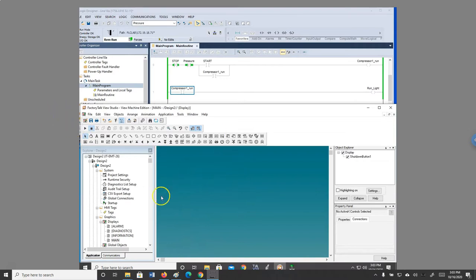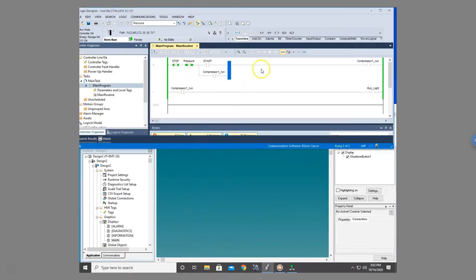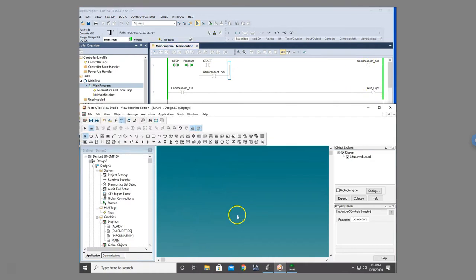So I've already created my HMI connection to my PLC. You can see my PLC program that I have running inside of a PLC inside our lab. All of our tags are base tags, and I'm just going to pull them into the HMI. I'm going to be creating a stop, a start, a pressure, all push buttons, and then I'm going to be creating a compressor run for our output of our HMI.